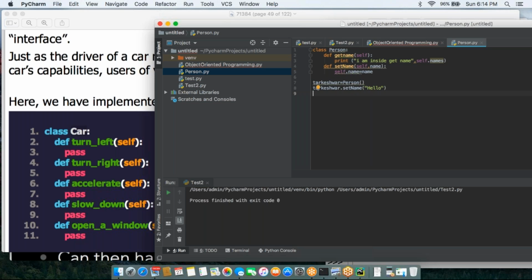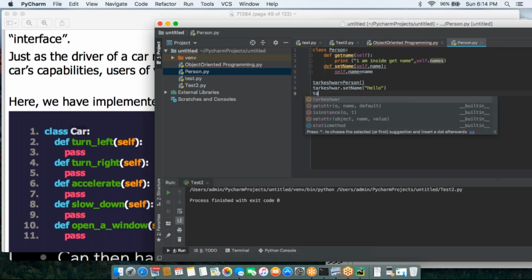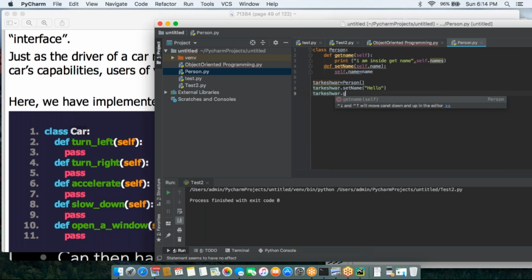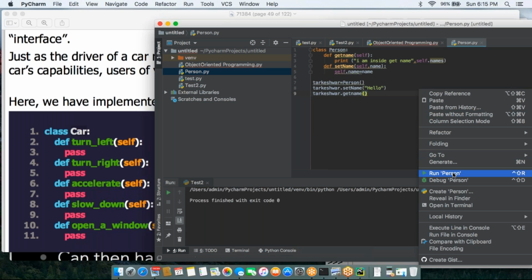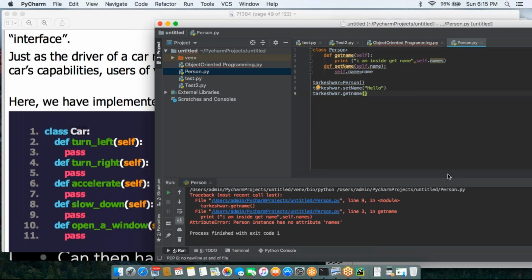Hello, and print, or without print also it will work. Dot get name. And if I execute this code, it says instance has no attribute names. Yes, spelling mistake in get name.